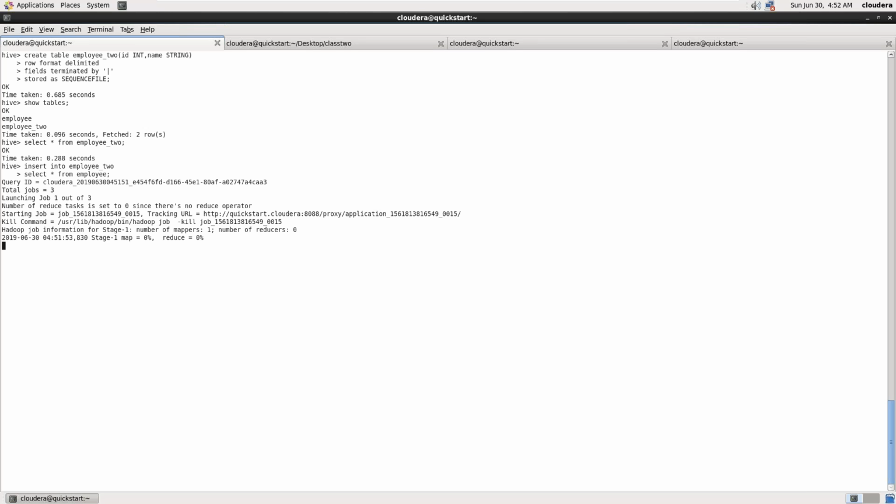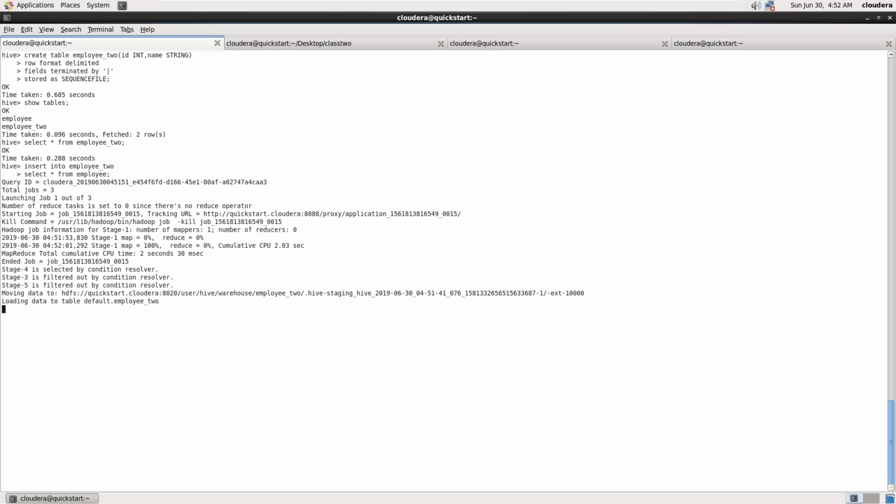So you guys might ask me, why is it taking so much time? You need to understand one thing, guys. Whenever you're going to work on small data, usually your in-memory technologies will be very, very fast. That is your Python, R programming, where it's all working out of your RAM, right? Those guys will be very, very fast whenever you're working on small data. But when you go to big size data, your in-memory technologies will not be able to work. That is, they'll not be able to fit the data inside the memory.